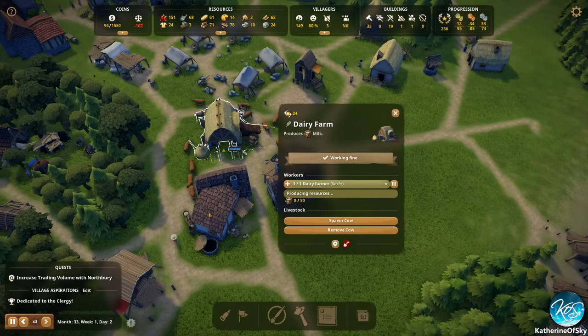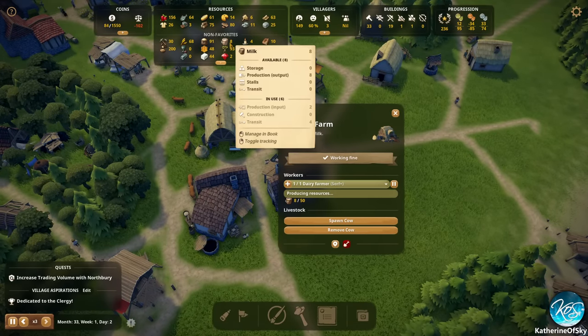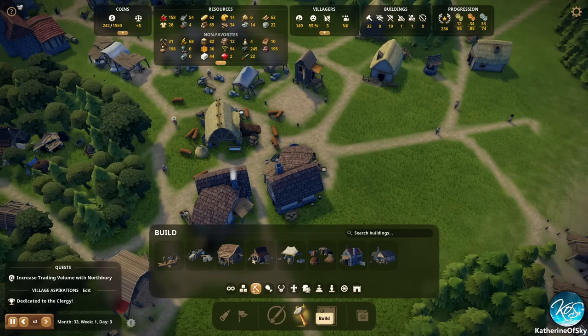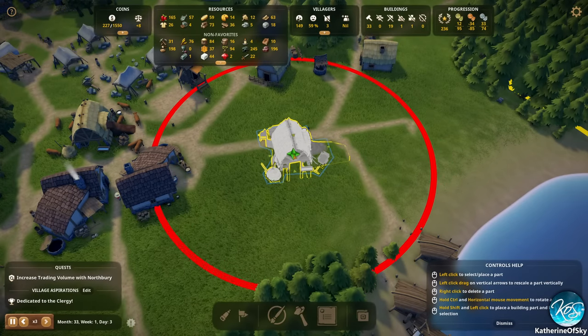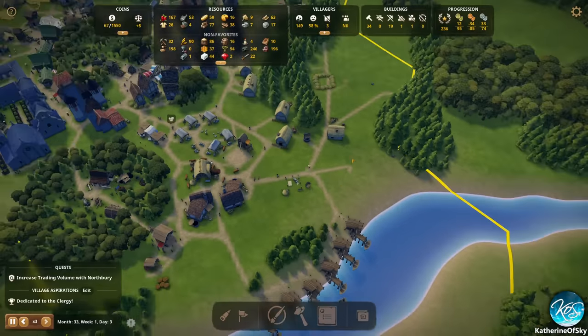Do we need more milk? We have 12 milk, so we need more milk, I think. Let's make another dairy farm. Okay, let's see. Build, food, dairy farm. Okay, we'll just put it kind of in the middle here. Build. Okay, put that on high priority.